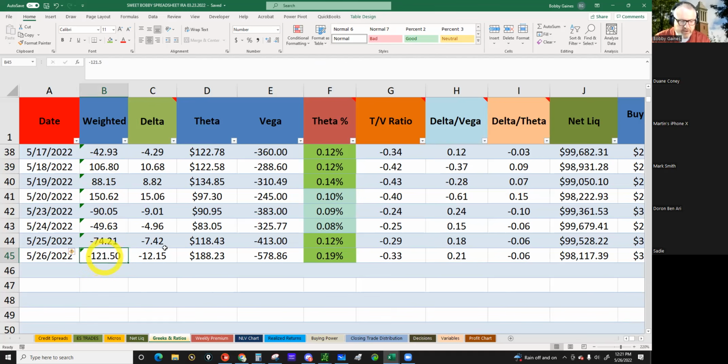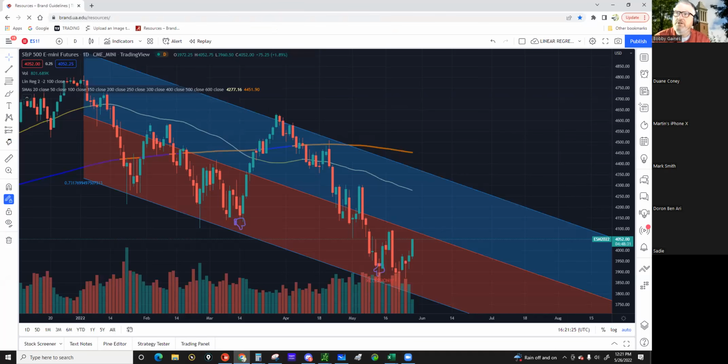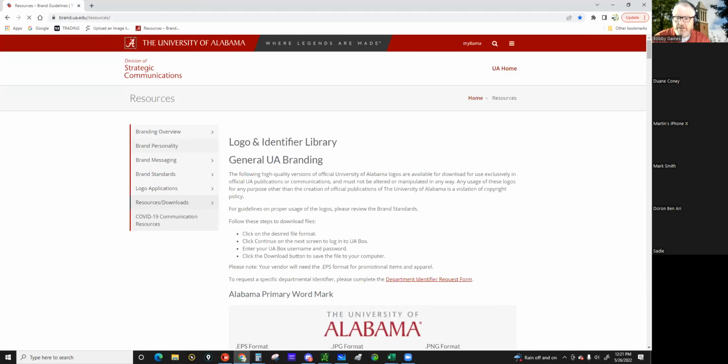So with this account, though, the negative delta is not too much. So I'll probably put on a bullish 112 today, which is really strange when the market is up to say, I'm going to do a bullish trade. So let's look first at the linear regression, see what linear regression is showing, because we know what the market's going to do based on what the linear regression shows us.